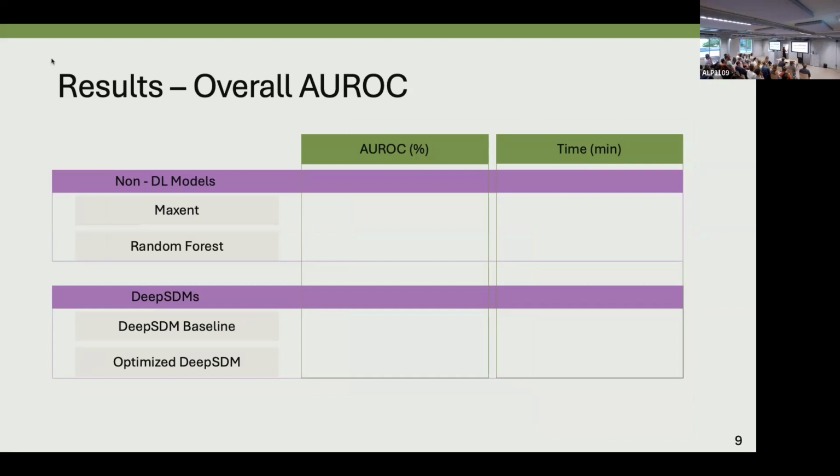And for the DeepSDM side of things, we have a really simple MLP-based baseline where we don't do a lot of data subsampling or anything. We just take the data cleaned as it is. And then we have an optimized DeepSDM baseline where we play around a bit with the architecture, the loss, and we do some very simple debiasing strategies, nothing very fancy, just to see, okay, if we're not fully naive, how far can we get?